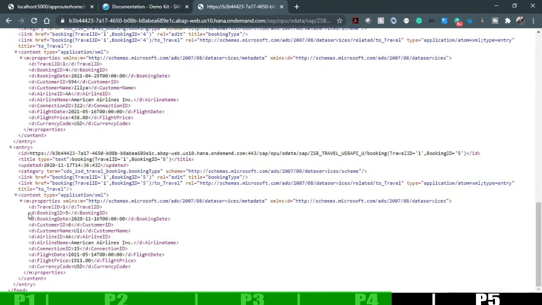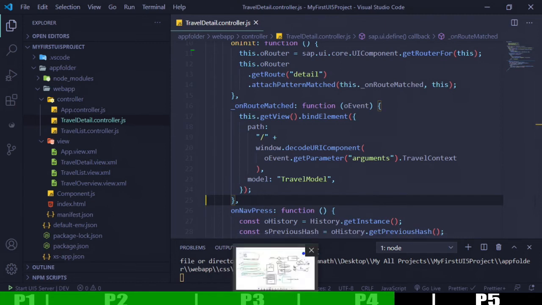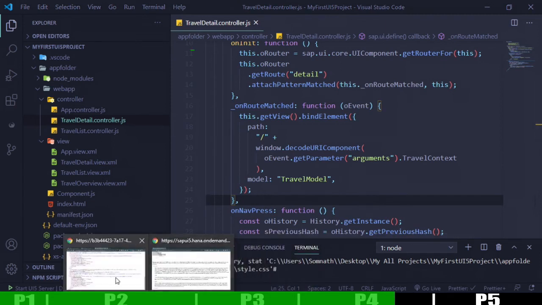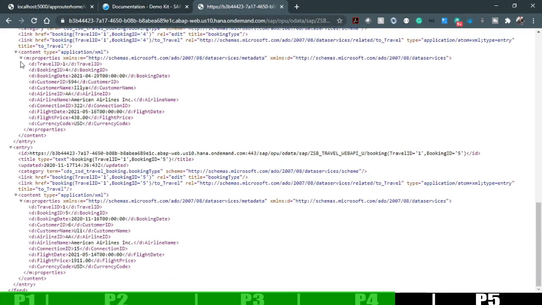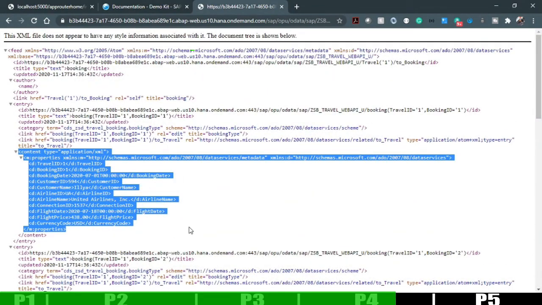I am expecting only 5 booking IDs to be displayed against travel ID 1, not everything, right? So to achieve this, we have to bind this list specifically to this particular result set, whatever we are seeing over here. The list should contain only this result set, not the entire booking.